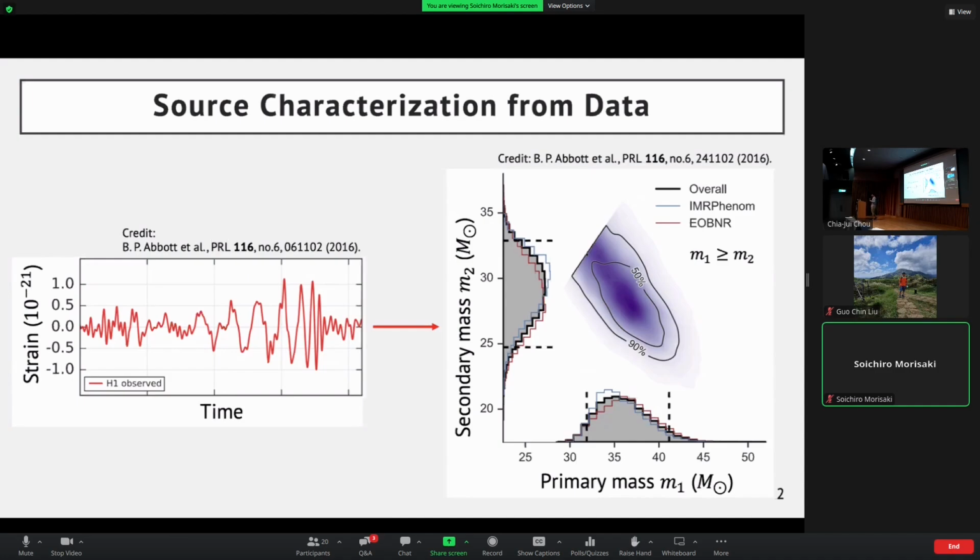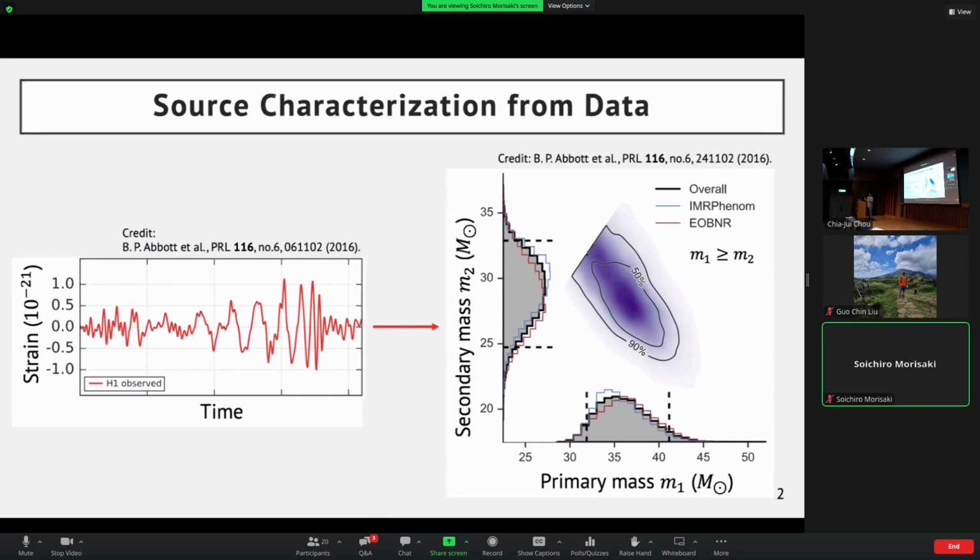All right, let me take one question from online. How would precession affect the ringdown phase? And in the case of a BHNS merger, how would the change in the signature of tidal disruption affect the ringdown phase? Okay, I think I'll first try to take the first question. Yes.